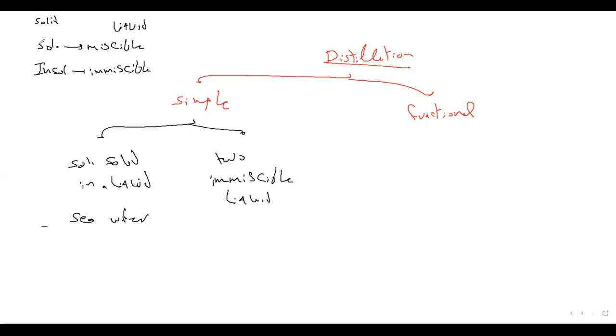So we can say sodium chloride dissolved in water, but in case of oxygen and nitrogen as liquids, they are miscible liquids. Or HCl and NaOH aqueous solutions, they are miscible. So miscible and immiscible are like soluble and insoluble, but in liquids. Two immiscible liquids like ink and water. When you put drops of ink inside the water, you will find that the color of water becomes colored by the color of ink.